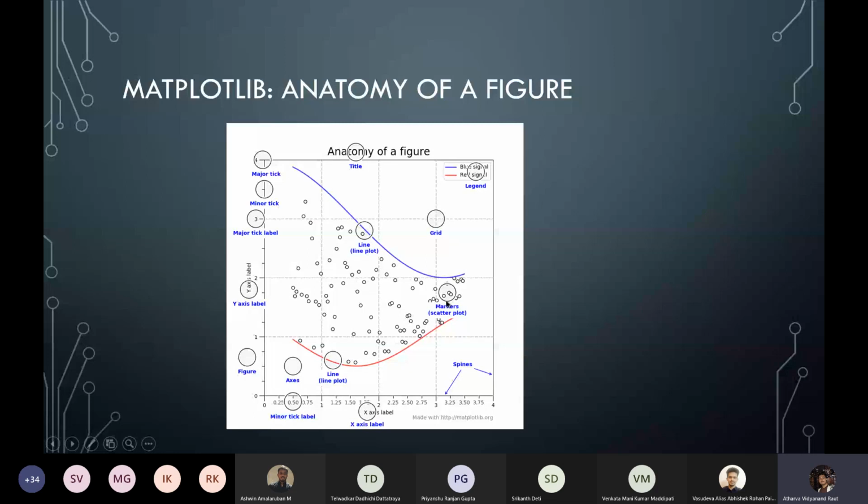The shape of these markers can be changed in case of scatter plots. You can add a legend. Then there are these ticks, that is the scale indication, and this is overall how a graph will look once you're finally done with it. Now what pyplot does is it simplifies the process of adding the axis and figure. So you need not explicitly mention the range which you want to plot. It will automatically select it from the data you have given.